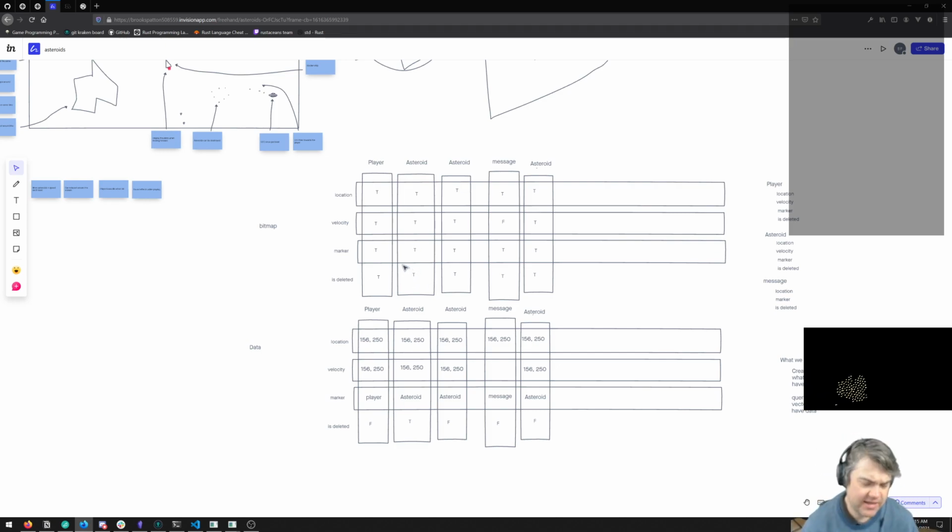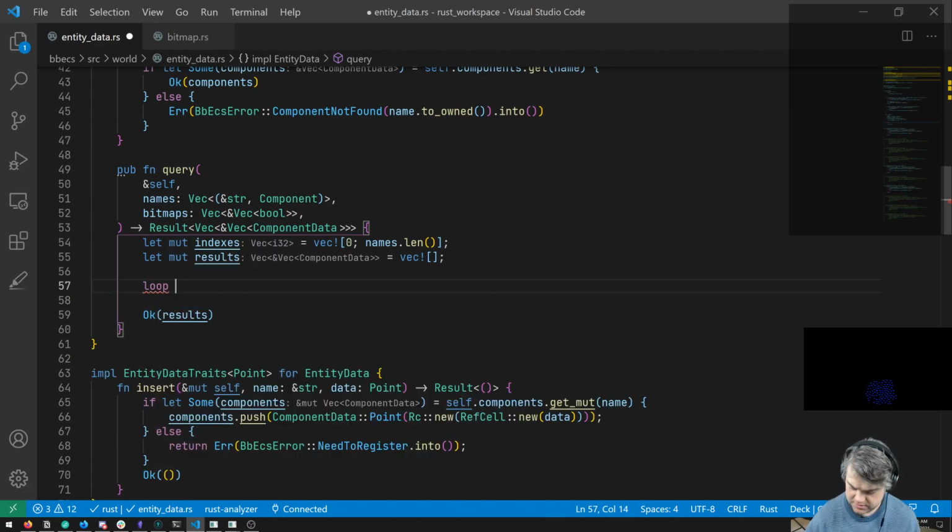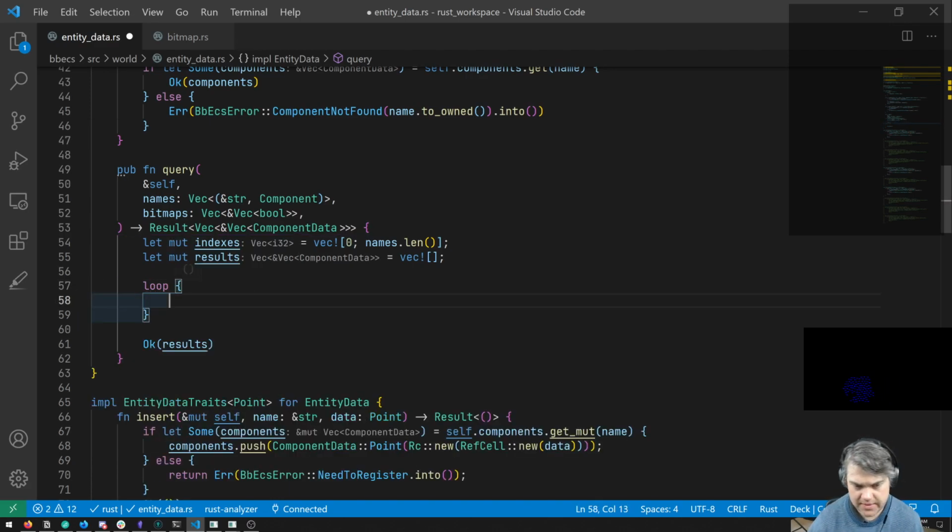And if we do that, okay, so we have our results. I don't think this is right. I think we have to do a loop, and then we'll break it as soon as we reach the end.